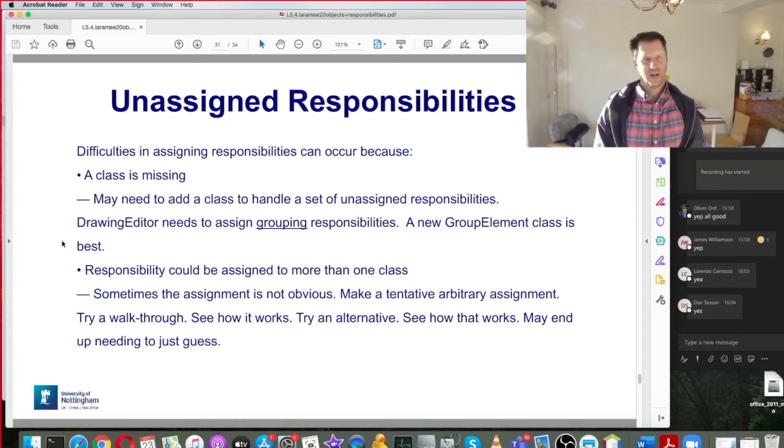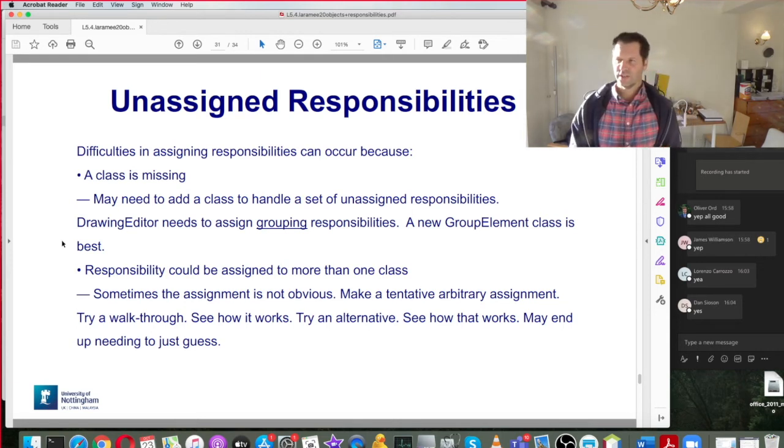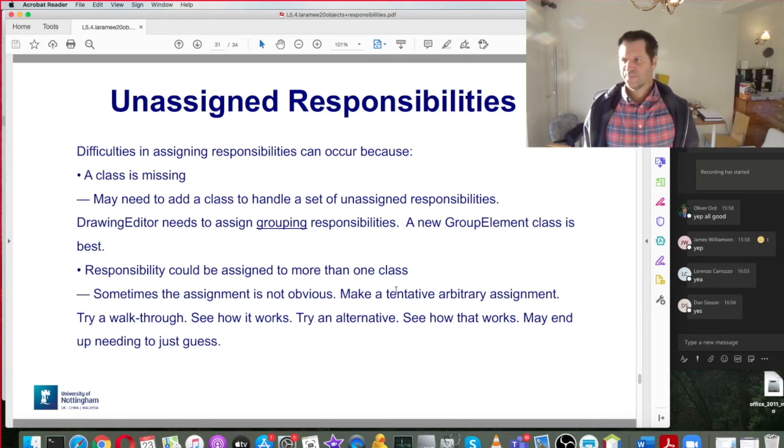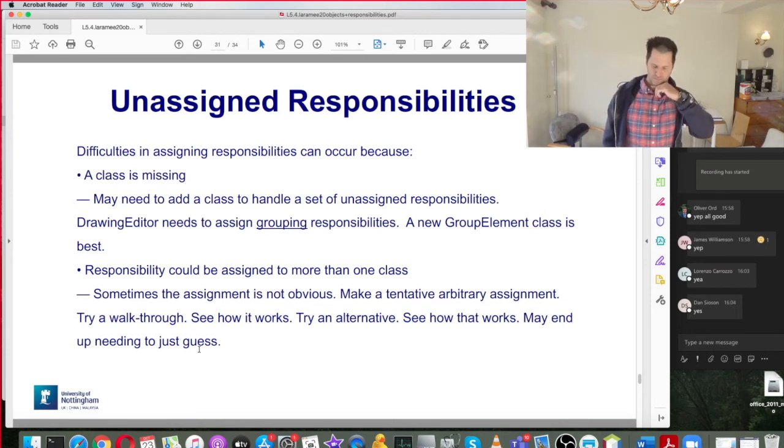This usually implies shared behavior, and it could lead to the introduction of new abstract classes. Sometimes you might have a responsibility and you're just not sure where it goes, and you can make an arbitrary assignment or take a guess and just see how it works, right, after you've done a walkthrough of your system.